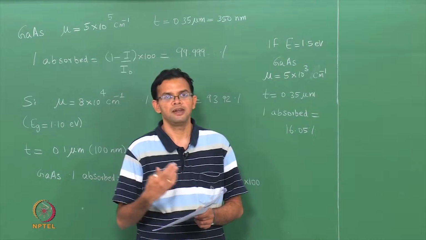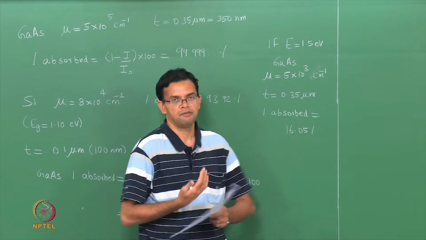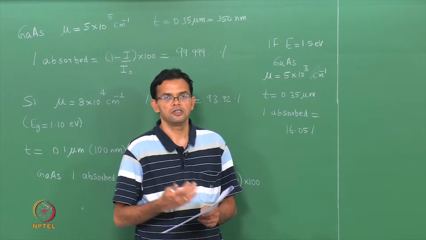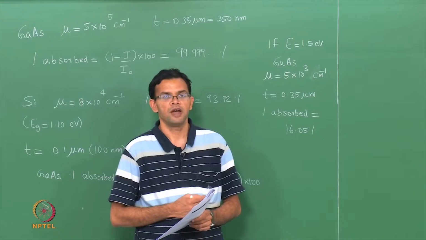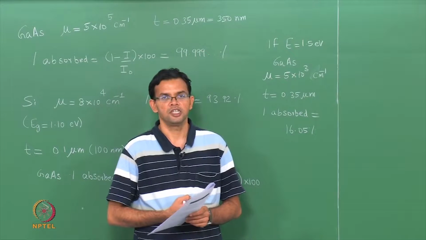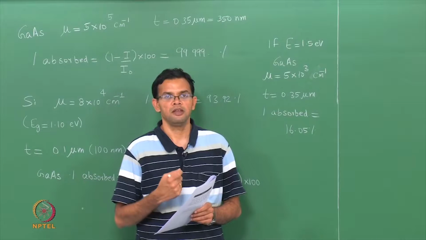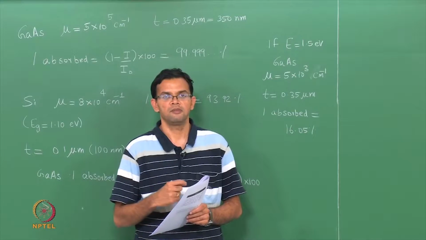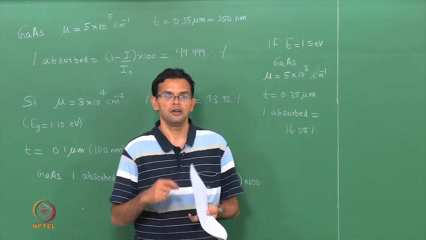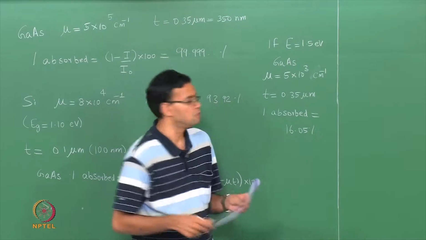So, if you are trying to build a transparent semiconductor with gallium arsenide, we find that if you have light of energy greater than 1.5 electron volts, and this is already in the visible region, we find that most of the light essentially gets absorbed and only a small percentage of light gets transmitted. So, the value of mu at different wavelengths plays a very important role in determining the type of material you would choose and also the thickness of the material. So, let us now go to problem 2.